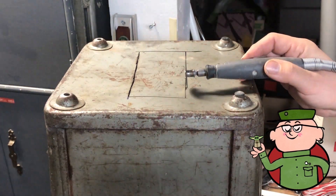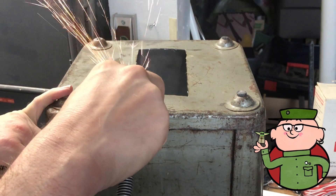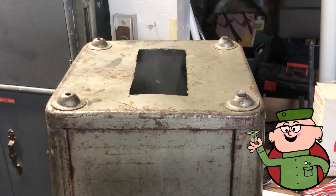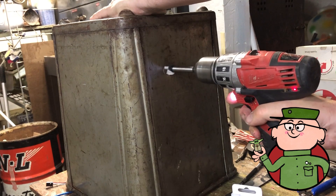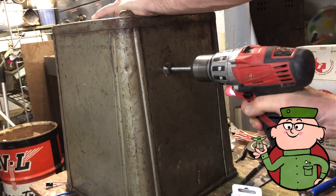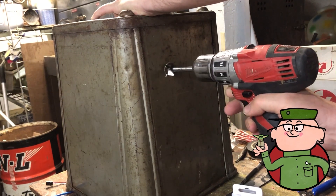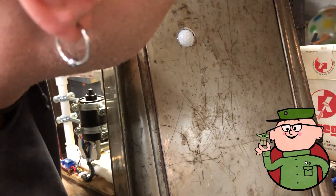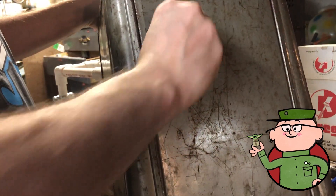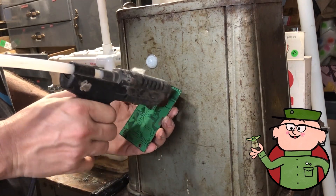Now that I have the mechanics all worked out, it's time to finish off the cover. I just used an inverted vintage garbage can. I need to cut a slot out of the top for the rod to go through — for that I'll use my Dremel with a cutoff wheel. I will also need a hole cut in the front for the PIR to be inserted; I used a 7/8-inch Forstner bit for that — or a paddle bit, or a big enough drill bit is fine too. A little bit of super glue will hold all this in just fine.